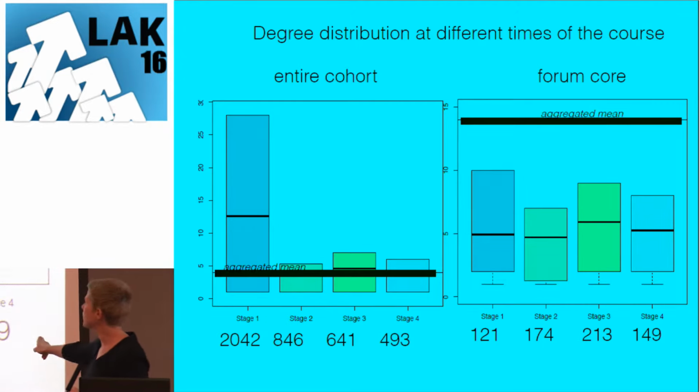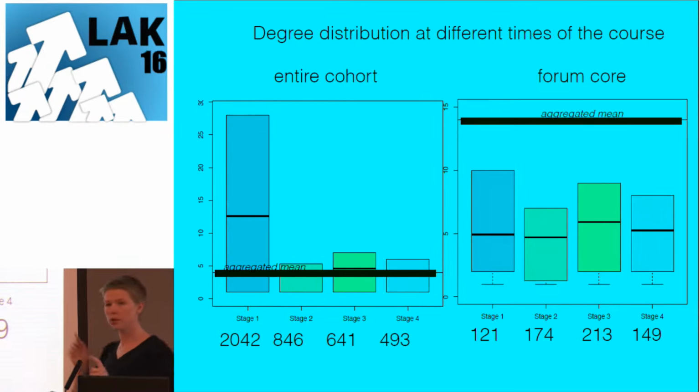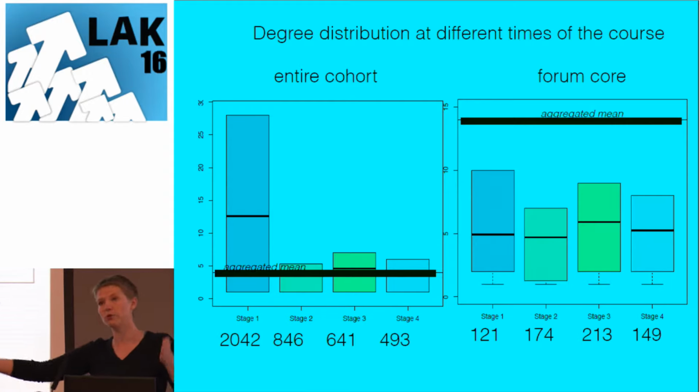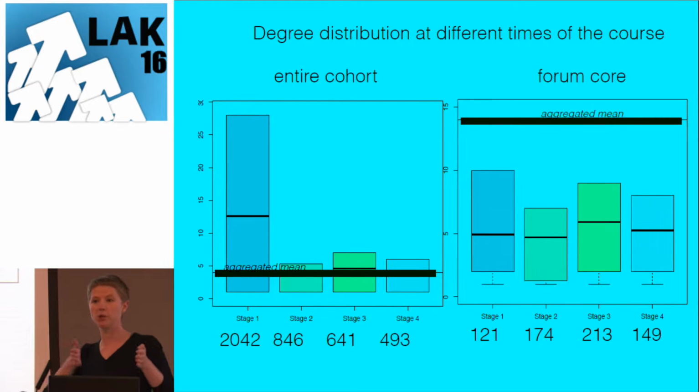The stages over time, these are not aggregated ones. The stages are based on the course design, so assessment, because as Tobias was saying, if you go 1 week, that's too small. People drop in not necessarily every week. If you do, I think what I found, 3 or 4 weeks, that may be too large, but based on the course design, so by assessments, is more or less okay to see how often people come back. So here we see that the aggregated mean for this network is much higher, meaning that these people keep bumping into each other and talking with each other.